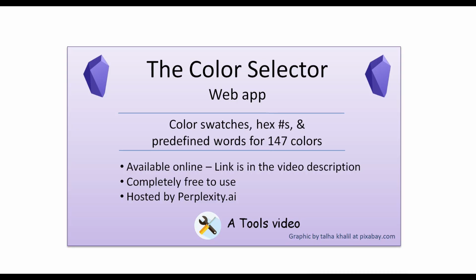If you do your own CSS styling for your Obsidian vaults, or if you want to learn how to create CSS snippets for use with Obsidian, you can view my video entitled The CSS Snippet Constructor web app for a more detailed discussion of that app. Both web apps are hosted by Perplexity AI and are completely free to use.